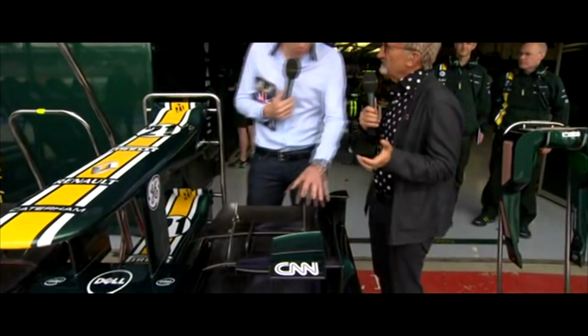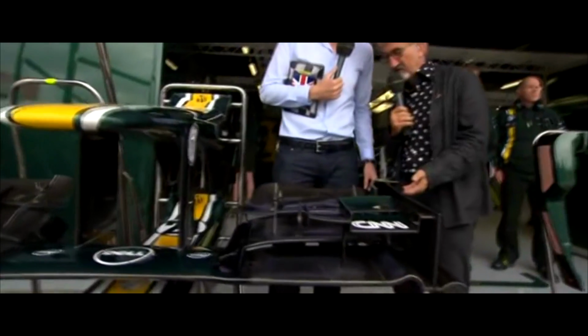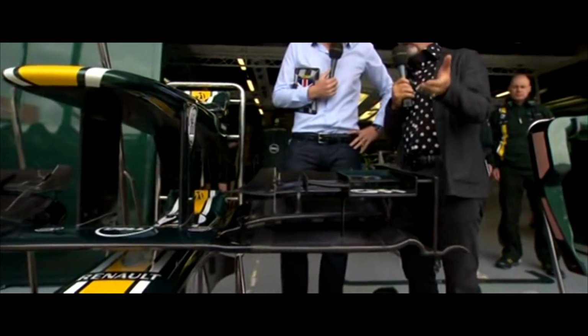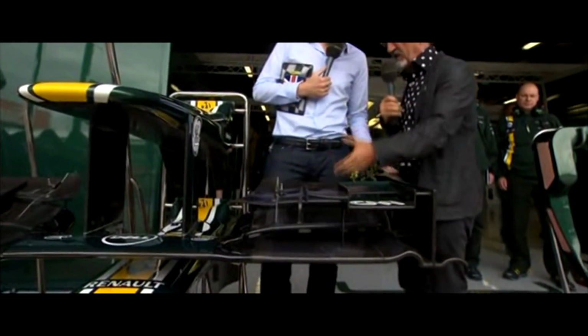Do you not think it looks beautiful, though? No, it's a mess. Everything here does look beautiful because the parts are magnificently made. But to actually expect a team to spend, you cannot imagine the amount of hours that's been spent in the wind tunnel, even making the models and then setting it up, designing it, drawing it.